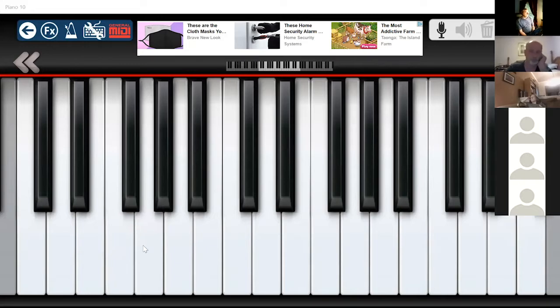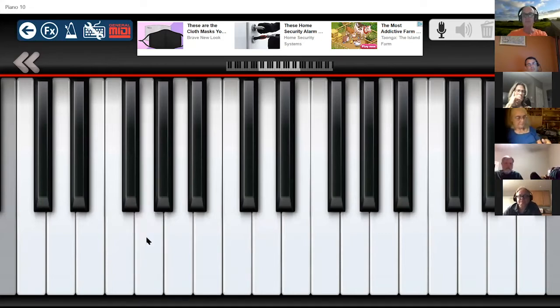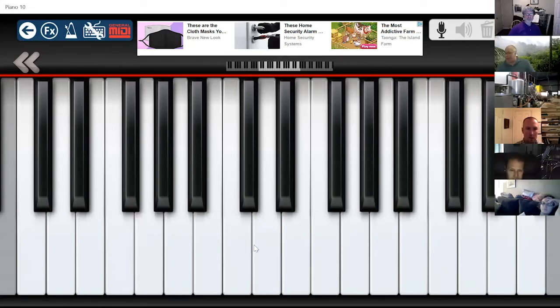So if I take the 5th, which means that I don't have to incriminate myself, if I take the 5th of that 1, 2, so I'm here on the 5th, and I build a triad on this, it sounds the same as the other ones, because the distance between the 1 and the 3 and the 5 is the same distance that I had. Whoops. I have to use a pen, don't I? 1, 3, and 5. Those are the same distances that I had on these other ones. So remember that was the F one?